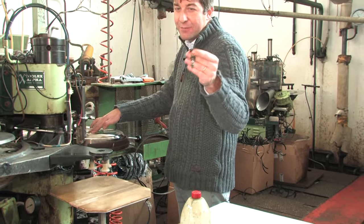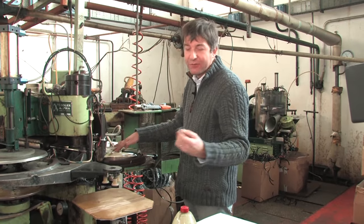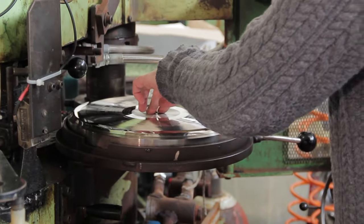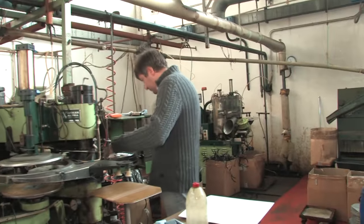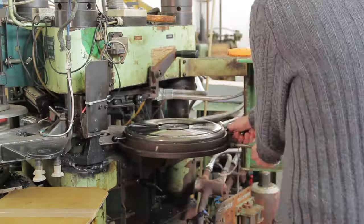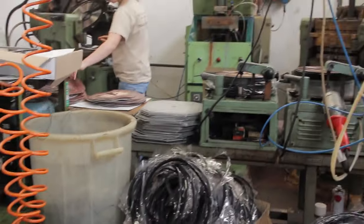We lock the stamper with the center bush. Inside the bush is the center pin, which is what actually makes the hole of the record — two pins, one on the bottom and one on the front, making the 7 mm hole of the record. This is the clamping ring, which holds the edges of the stamper; otherwise they would bend and the stamper would break immediately, because when it comes out of the press it gets a little bit sticky. We use the clamping ring to lock the stamper at the edges. Normally the upper mold is the B side.